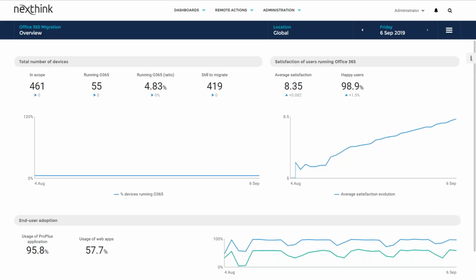Okay, so one of the things that people use Nexthink for, I showed you that digital experience score, and what that allows you to do is actually benchmark your current level of activity, your current level of performance. And I'd say one of the key things it's used for is in transformation projects to first of all identify where there might be areas of delivery that aren't working so well, but also to benchmark where you are with those. So if you start to deploy a new solution, in this example you're moving to Office 365, you could be moving from Skype for Business to Teams, you could be moving from your own data center into the cloud.